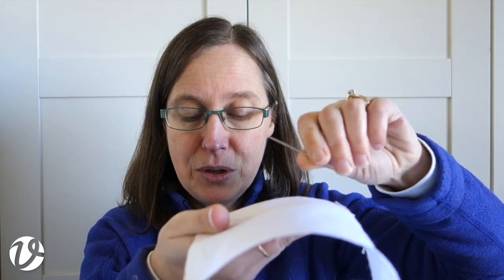Now, I wouldn't actually stitch my Hardanger in a hoop normally if it was for myself. I would have it in hand and I would be using a scooping motion. So I've got some fabric here, it's just any old fabric, and I've got any old needle here. And I would be scooping like that. So I would generally either insert my needle away from me like that, I hope you can see that, or from my left to right like that, and I would continue to turn my fabric around and around to get to the parts of the pattern that I need to get to and still be able to insert my needle in that comfortable way.